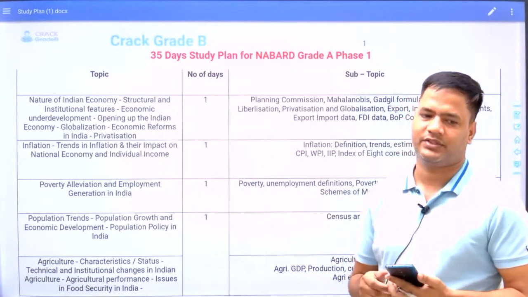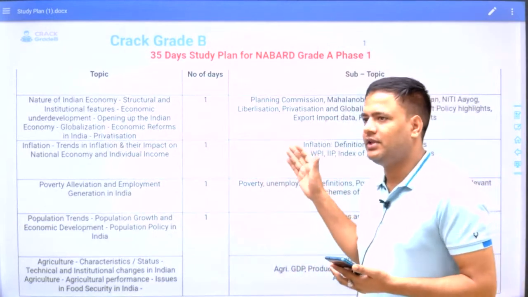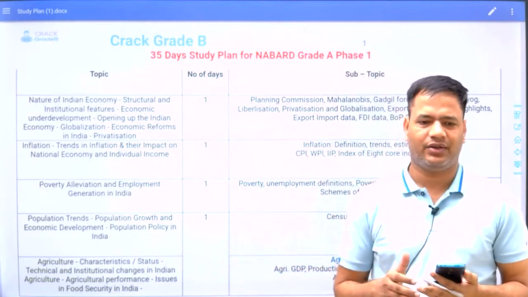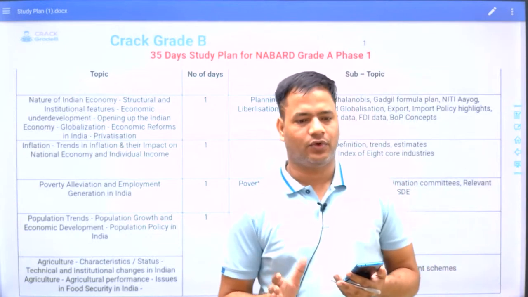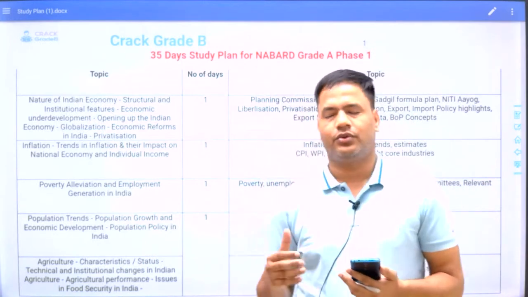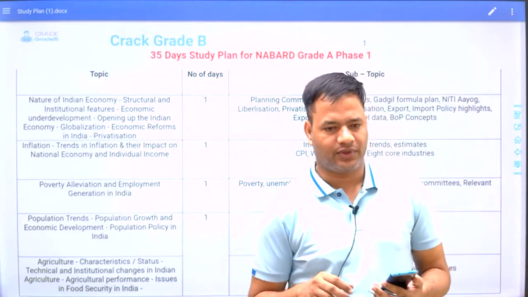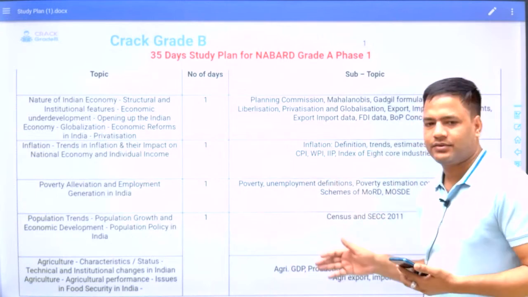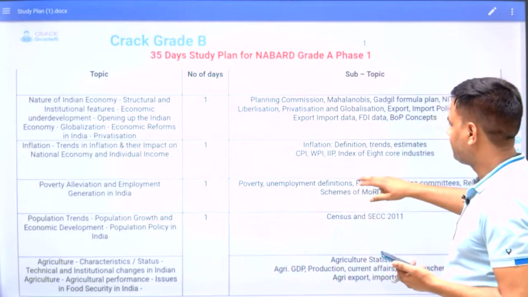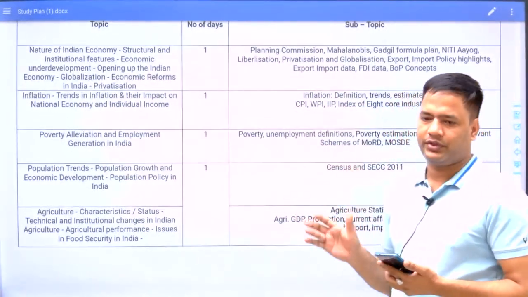And those who are going to appear for the first time and have less time for their preparation, if you see the ESI paper specifically, in the last 4 years we have seen that 90 to 95% of the questions they have asked are mainly from current affairs and government schemes. So you can skip the static part and focus on government schemes, current affairs, budget, economic survey, some report section, or 2-3 chapters which you can do for the ESI, and all other chapters you can completely skip. I will tell you which 2-3 chapters you should focus on for this phase 1 preparation.